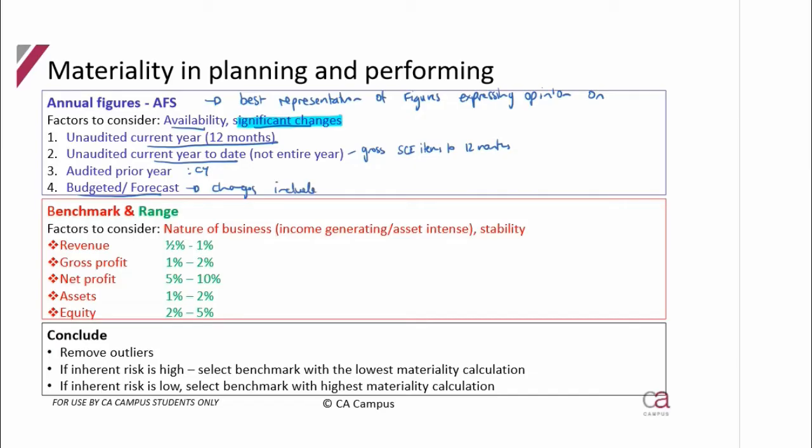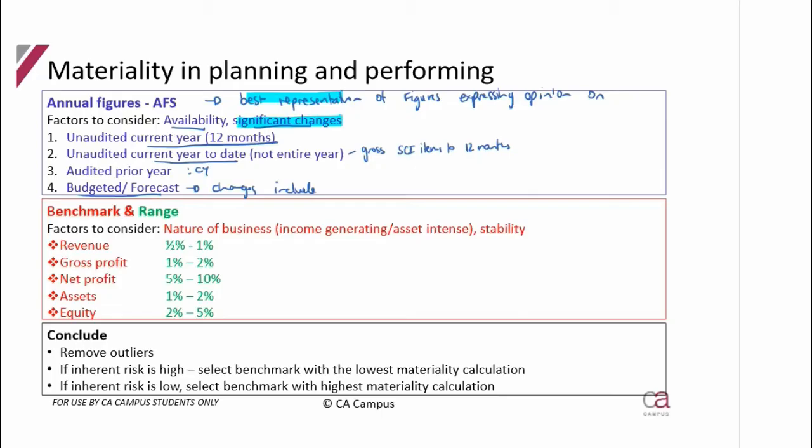So when they budgeted, they said, oh, we are going to be entering into a new market, so I'm going to include the expected influence of that change in my budget or forecast. You wouldn't have that in your prior year financials because there wasn't the change. So I want to use the figures that are the best representation of the figures I'm going to be expressing an opinion on. I say justify, guys, because you actually want to include your justification for why you are not using any of the others and therefore choosing the one.